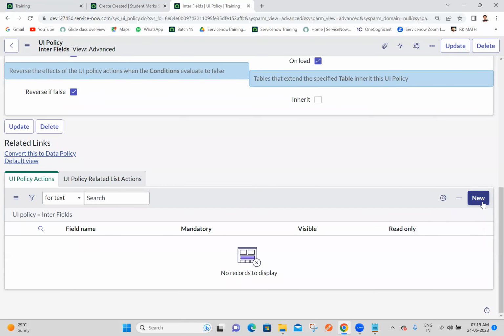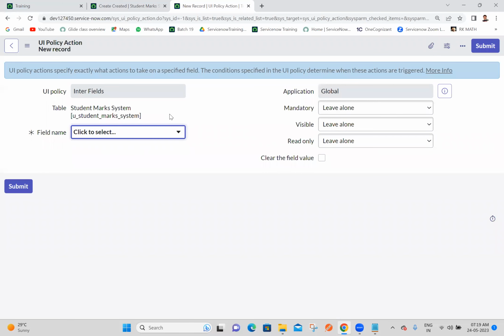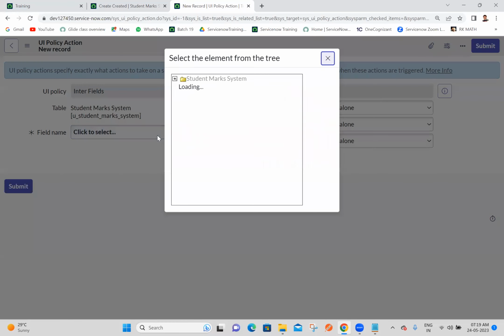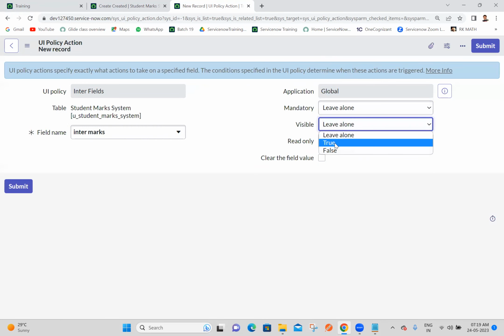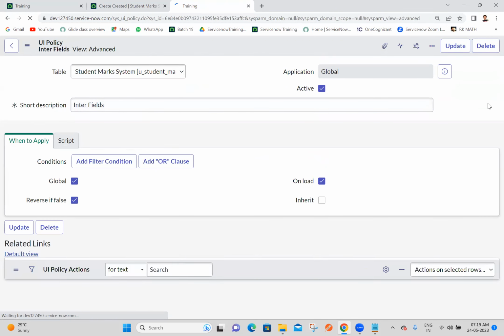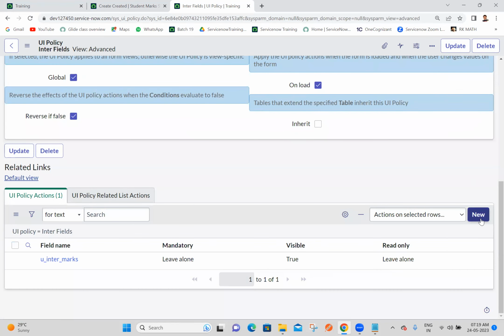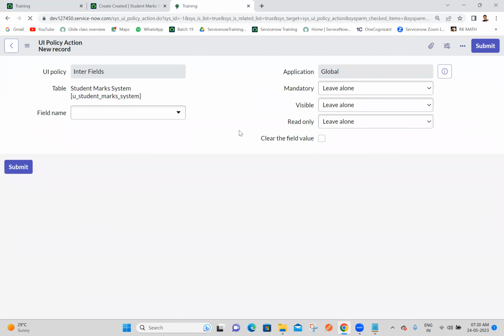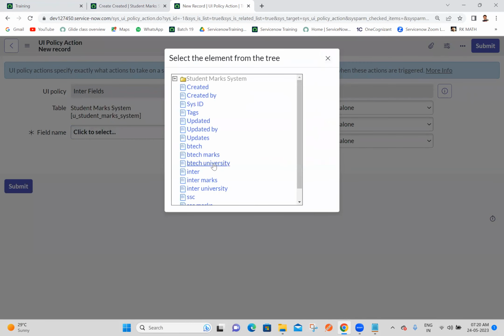Scroll down. You can create UI policy actions for intermediate related fields. Marks visible, submit. Inter University.